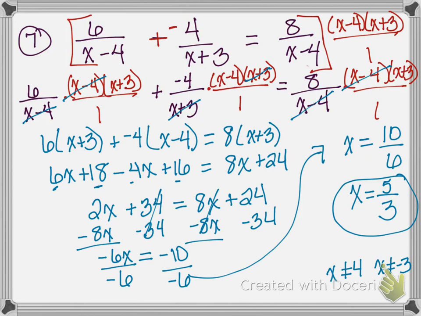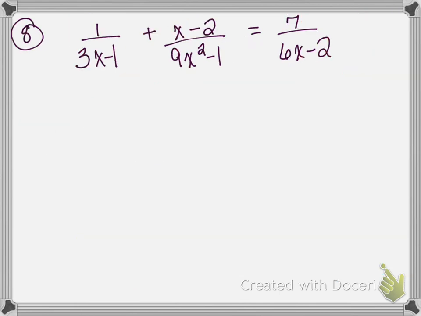I am going to leave that as my final answer. And then I'm going to move on to the last one. Okay. We are solving this. I am going to rewrite this because I've got several denominators that I can break down. And by breaking down, I mean I'm factoring.